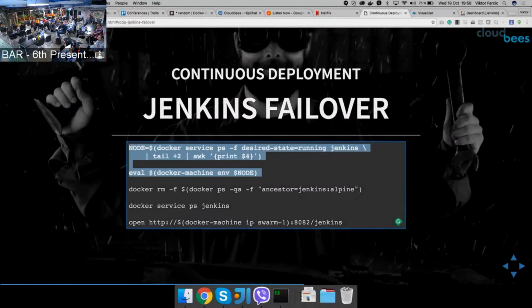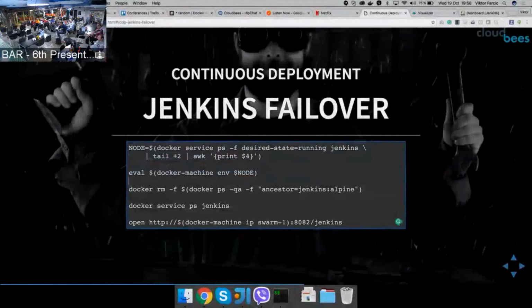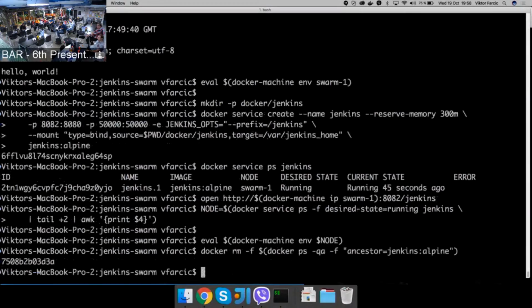So now what I'm going to do, I'm going to execute this command. This command is going to destroy my Jenkins container. It's going to remove it: docker rm and the ID of the container. So that will be a simulation. What happens when Jenkins fails? Let's see what happens when Jenkins fails.